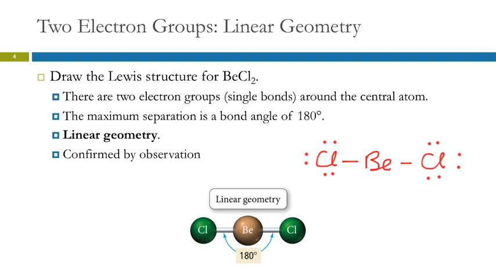So how do 2 electron groups get away from each other? Well, I have balloons. There's 2 balloons tied together. What are they doing? If you look at the knot holding them together, they're going to spread apart, right? They're going to be on opposite sides. So they're going to take this shape. So the chlorine atoms are going to be on opposite sides of the beryllium atom. There's only 2 of them, and so they can get on opposite sides.